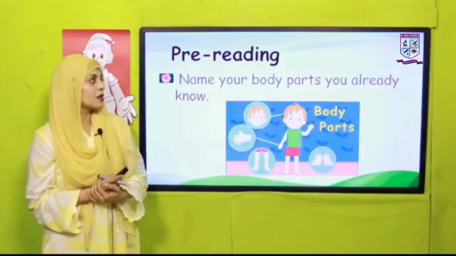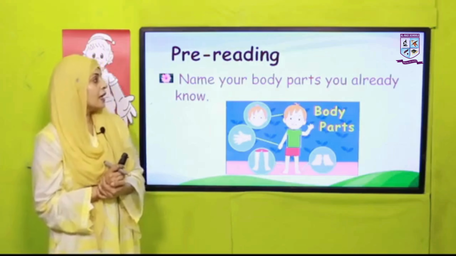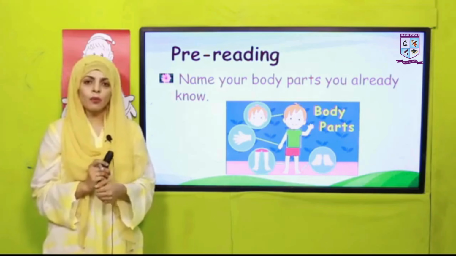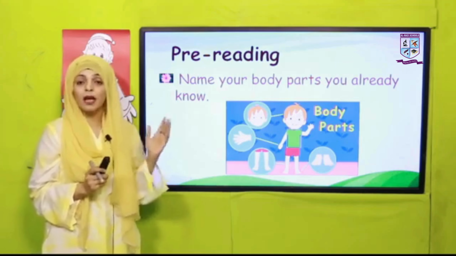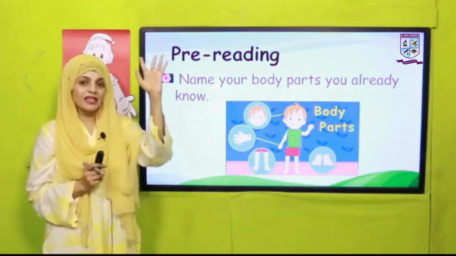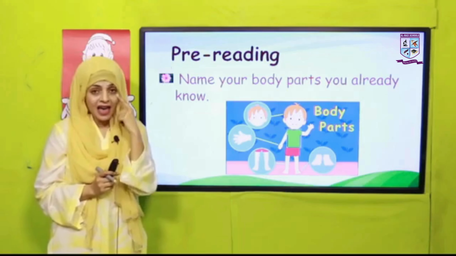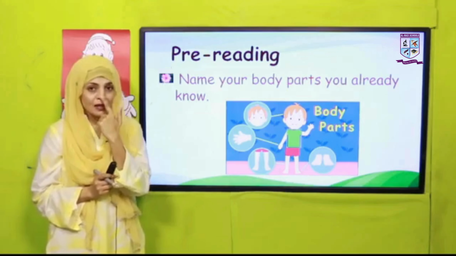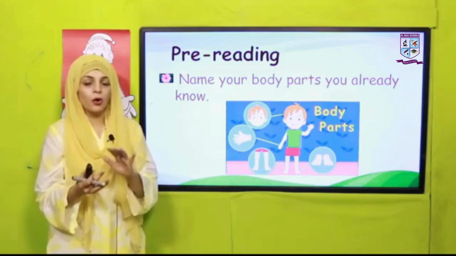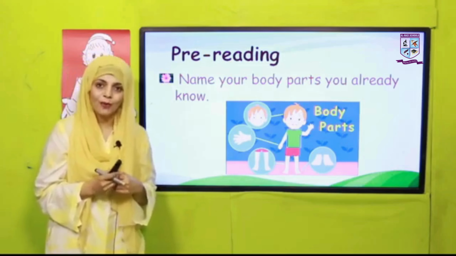Okay, my dear students, some pre-reading questions before we move on towards our reading page. Name your body parts you already know. Name a few body parts जो आपको पहले से पता है। अभी हमने बहुत सारे रिवाइज भी किए हैं, पोएम में भी पढ़े हैं। Like what is this? Hand. What are these? Eyes. What is this? Nose. So try to name more body parts. Pause the video and try to count how many body parts you already know.